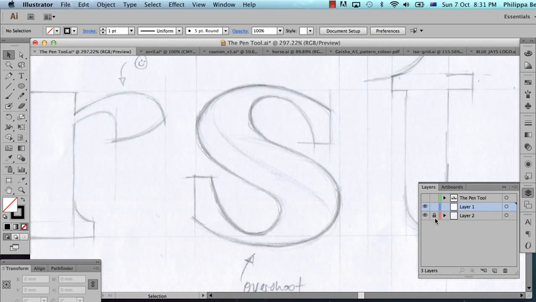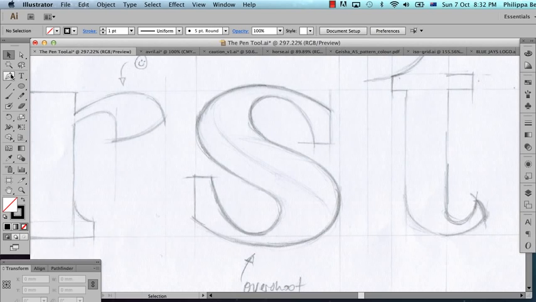So what I've done here, how I've arranged my layers, I've got the scan placed on this bottom layer and I've got it locked, and I'm going to be drawing on a layer above it. So when you're drawing a shape or tracing over a shape, whether it's a photograph or a single line sketch like this one here is, what you're aiming for is a minimum number of points.